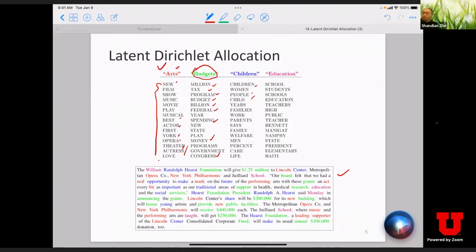So this shows that when you feed a collection of documents to LDA, it can automatically infer a set of different word distributions, and each word distribution reflects a particular topic. Each topic is represented by the top ranked words, which have the largest probabilities in the distribution. Does it make sense?